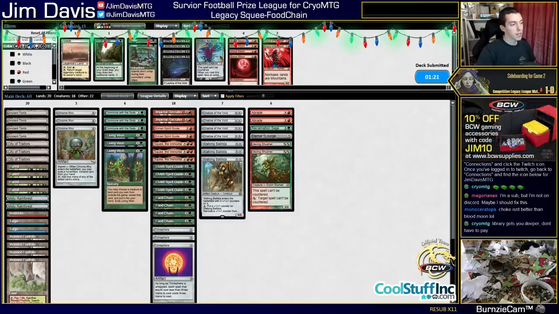We could bring in Library. I think Shusher is probably just better, as a bear that can block stuff.